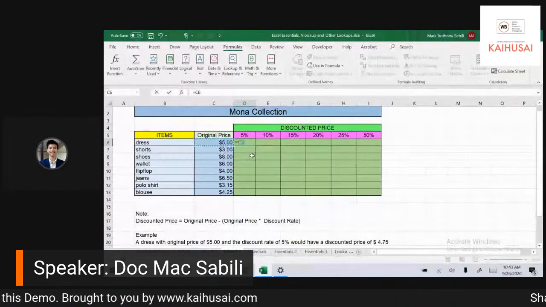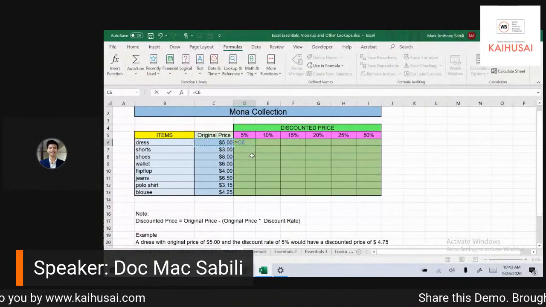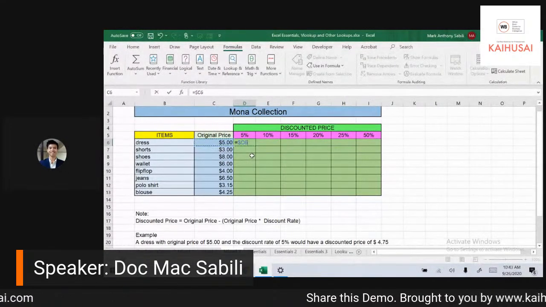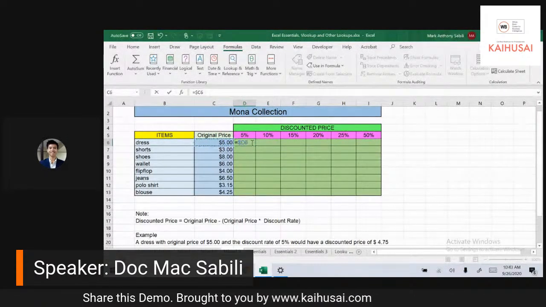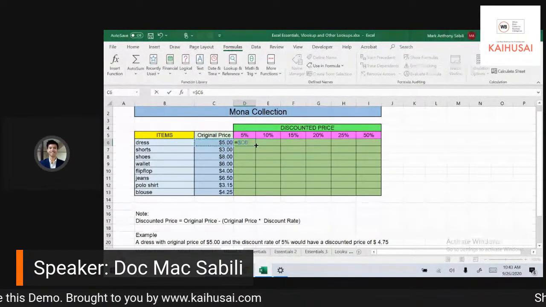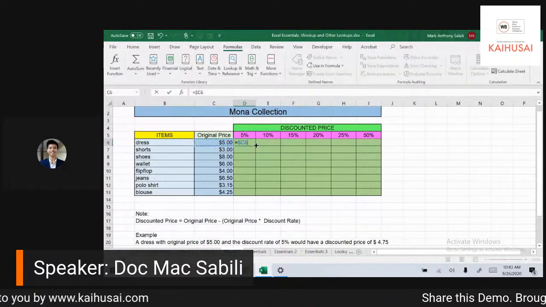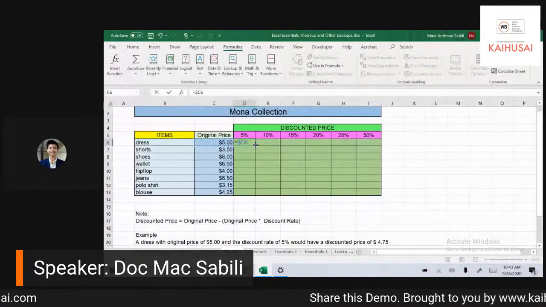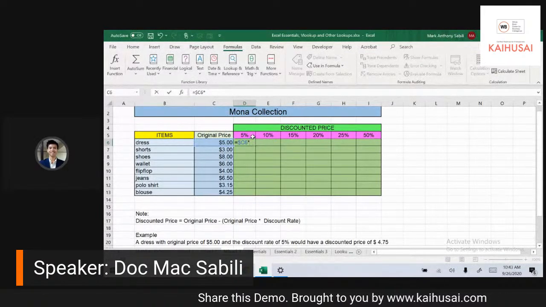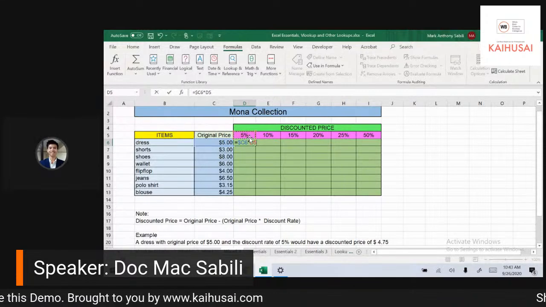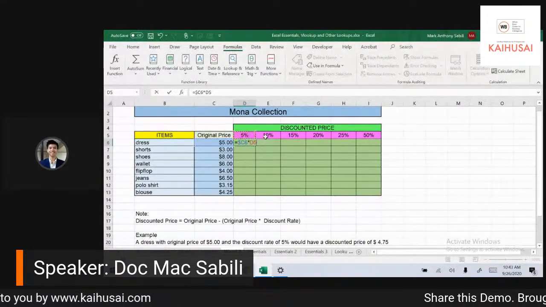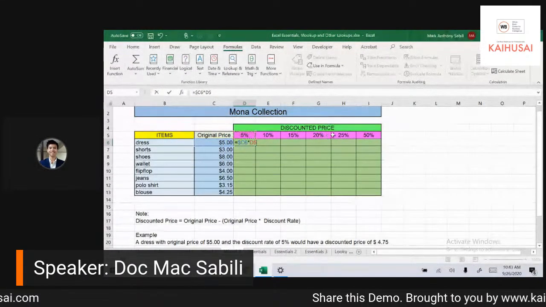So it's letter C that should be with a dollar sign. Multiply by this one, D5, E5, F5, G5, H5, and I5.